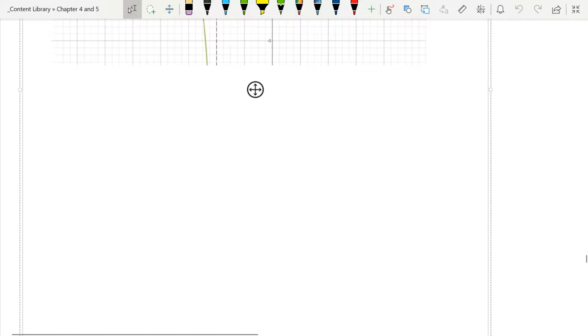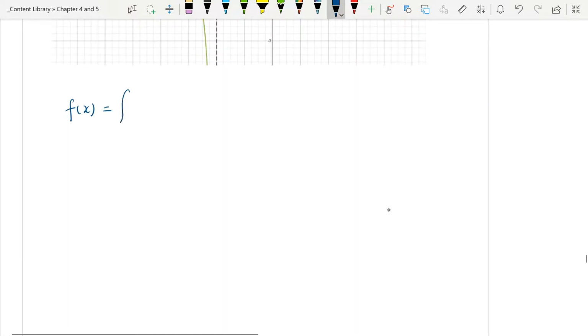The answer is yes. If we think about a really simple function, f(x) equals x plus 1 when x is greater than 2, and for the other one, I will take x smaller than or equal to 2, with the function minus 2x plus 7. So it's two linear functions. It's easy to sketch, but the domains are greater than 2 and smaller than or equal to 2. Let's see what will happen in this graph.